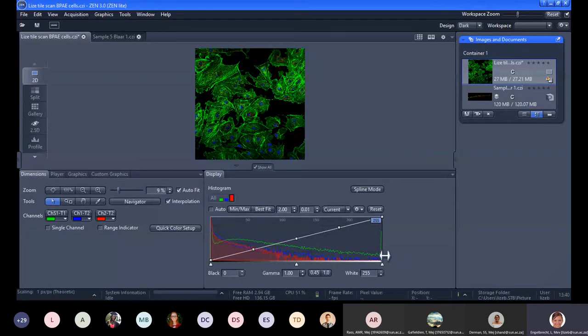So if you want to make an image brighter, you might choose to represent it in less than its actual full spectrum. If I move the slider from the right-hand side to the left, you'll see that the red becomes more apparent. I'm going to overdo it so that you can properly see, but this is how we make images brighter. I'm not actually changing the data. The data still stays the same. You can see that the graph is still where it was. I'm just choosing to display the pixels in a range from 0 to 64 grayscale levels. Everything above 64 will be displayed with the same intensity.